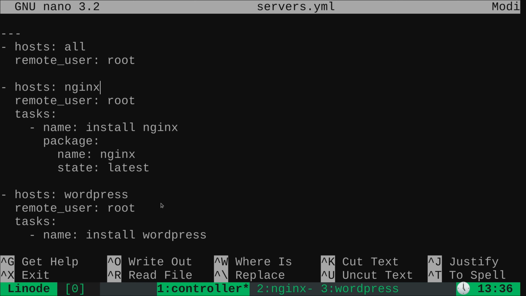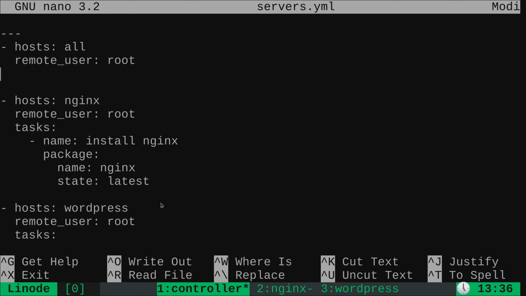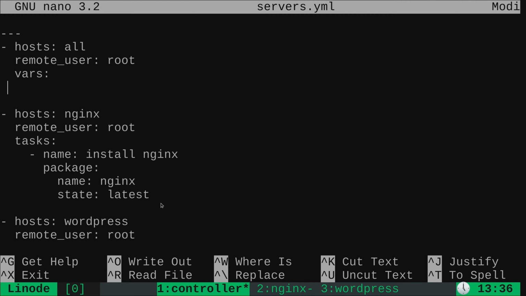But we're not even done with this section right here. So we'll go ahead and continue building this section. And we'll add another section called vars. And inside there, I'm going to create a new variable, normal_user_name, colon. And then in single quotes right here, we're going to type the desired username that we want to have created on our target servers.